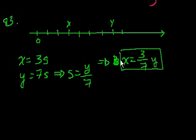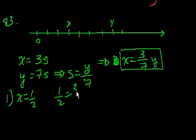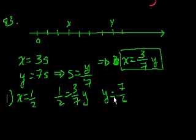But we want to know what the value of y is, and that by itself isn't enough. What does statement 1 tell us? x is equal to 1 half. Well, that's enough to figure out y. If x is equal to 1 half, you just substitute there. 1 half is equal to 3 sevenths y. Multiply both sides by 7 thirds. You get y is equal to 7 over 6. And you're done. You don't have to solve that. You just know I have this, I have that. I can solve it. So 1 alone is sufficient.